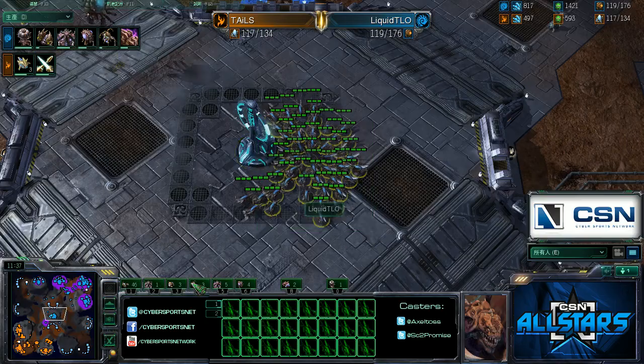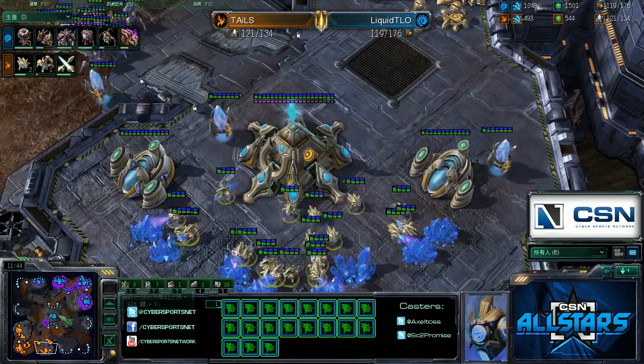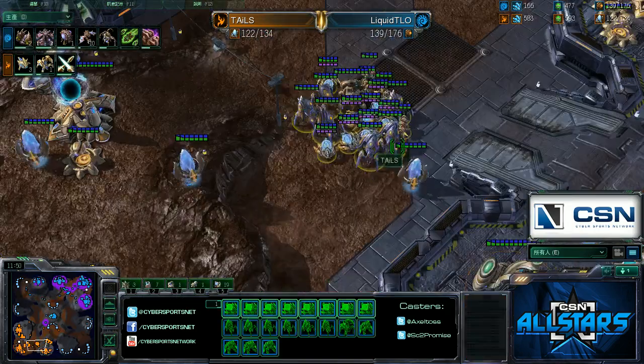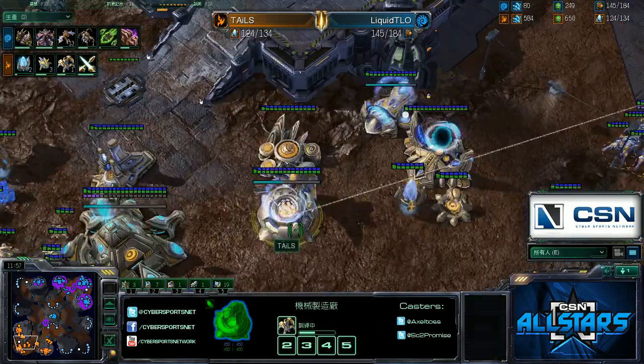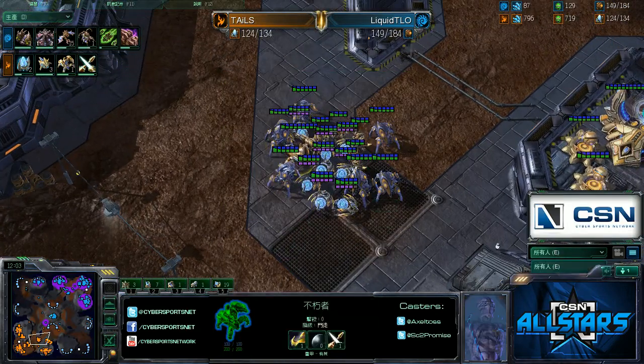He's sitting on a healthy drone count, 78, actually no, 83 drones up right now for TLO. Even going to go ahead and take this left fourth expansion, a bunch of Lings on the map for the Zerg player. And they're both being very passive right now. I mean, I don't know exactly what Tails can do at this point.